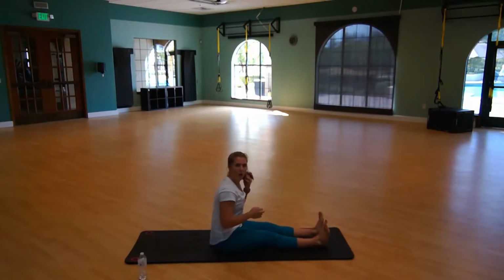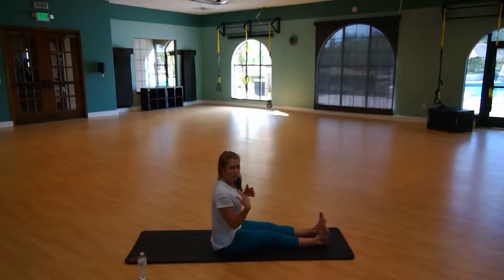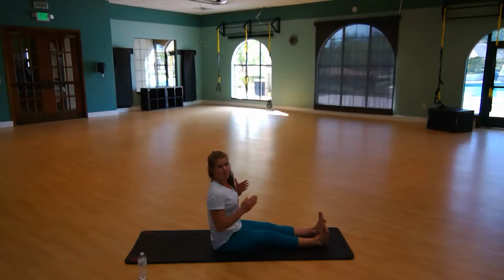Now before we lay all the way down and end with some more core and stretching, I want to do a little bit of a stretch core move up here. So your goal is to sit tall. If you're already challenged with this, you might have very little movement. You might just have your arms.